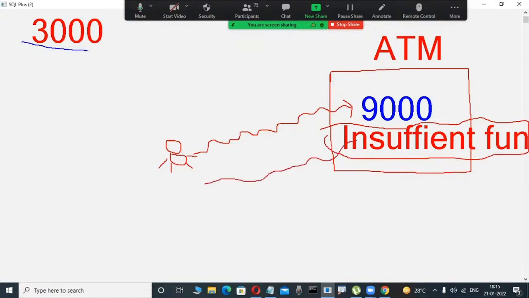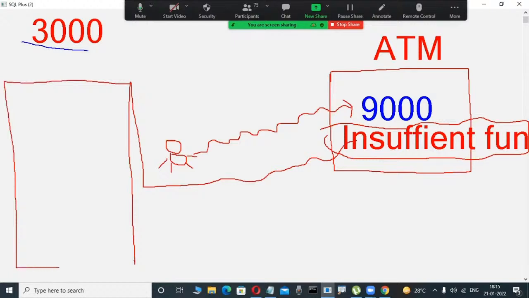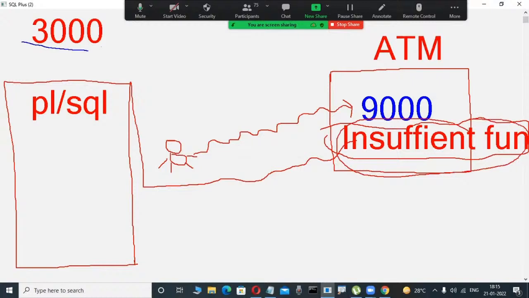No. Actually, just like you, some software engineers write coding, that is important. They are writing coding only. They write that coding in PLSQL. Suppose Oracle projects, banking projects with Oracle, they are writing in PLSQL. And what is the condition? If the user-entered amount is more than the available balance, then they write this message. Same like Java, C, C++, some coding is there. They write if conditions like that. Otherwise, how is it possible?